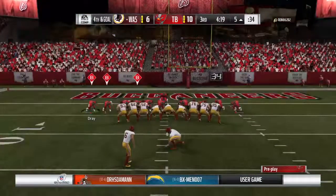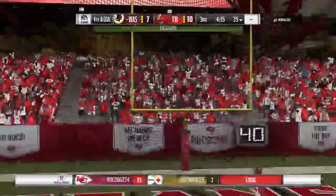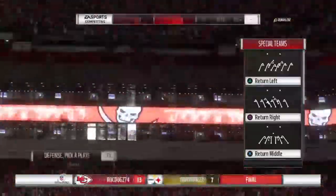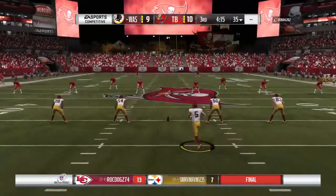So now the field goal unit trots out there for the 3rd time tonight. From the left hash, should be a fairly easy one here. And the former Florida Gator, Sturgis, gets it to go. And that gets him back within a single point. It's now 10-9. So it's a 3rd field goal for him now. He's accounted for all 9 points.